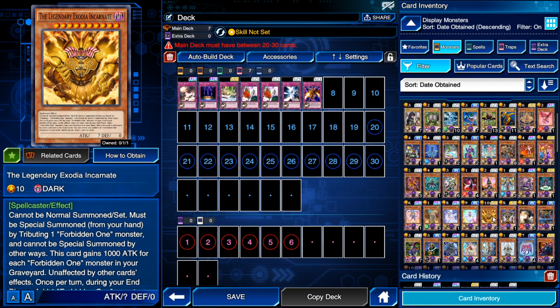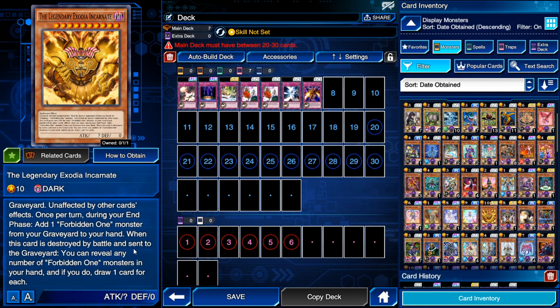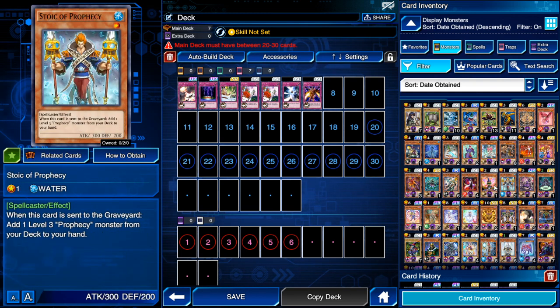Yes, it would. The legendary Exodia Incarnate. So this is it. You have to attribute one Forbidden One monster and cannot be special summoned any other way. So it gains 1,000 for each Forbidden One. So you could basically have 5,000 attack points. So that's the card I was talking about. But it's not the card we need.